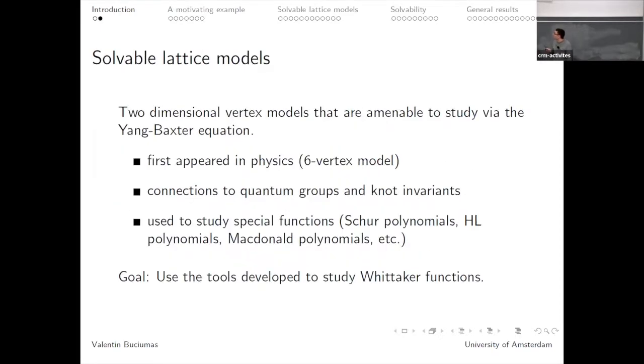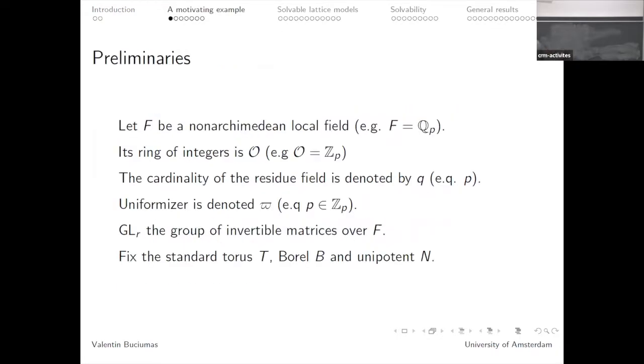Any questions before we go on? So I have to go through some preliminaries for the theory of p-adic groups. I can work in greater generality, so I can say let F be a non-Archimedean local field, but I don't want to define that. So basically, let's just keep in mind the field of p-adic numbers.